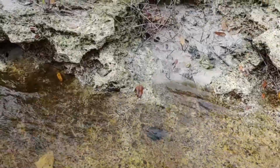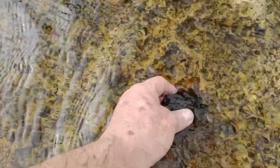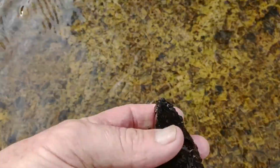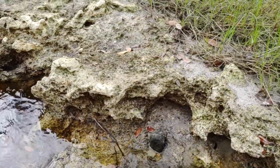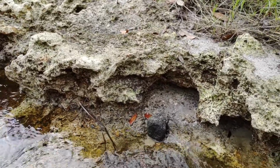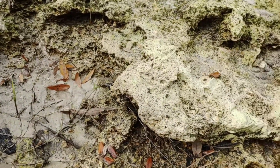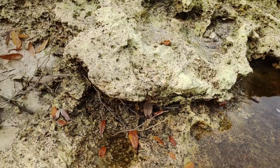Seem to have something laying here that looks like it might be something. It might be broke. Laying here on top of the limestone. But no, I'm pretty sure that's just a rock. That happens a lot. This is what the ocean bottom looks like now that it's all hardened up. This is the base of Florida. Hardened limestone. Well, that's what they call it now, limestone. And you can find stuff erodes right out of there. And that's what it looks like down in the water. I don't see nobody right there, but that's what we're dealing with.